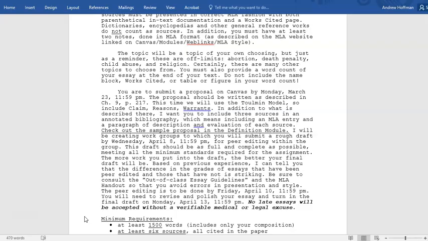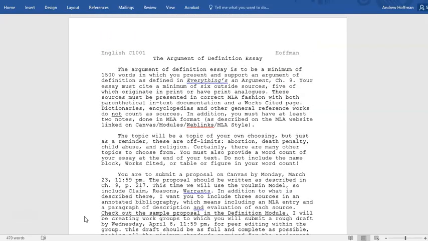So this is our next paper, the argument of definition. The first thing I recommend you do is to read chapter 9 in Everything's an Argument, and you can see what they mean by how important the definitions of many key terms are, because there are a lot of words that are, quite frankly, arguable.